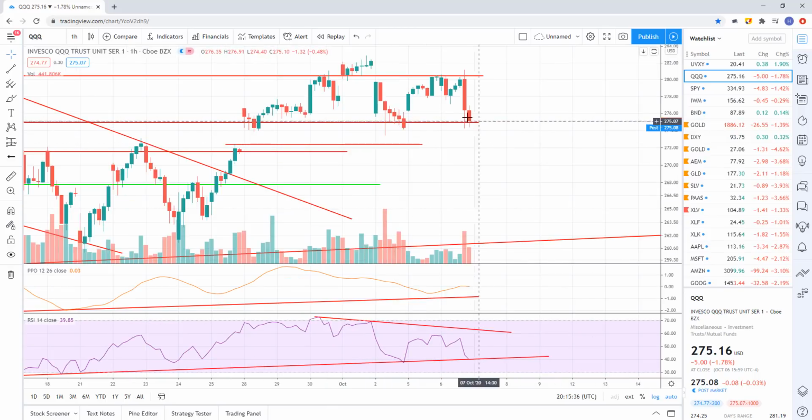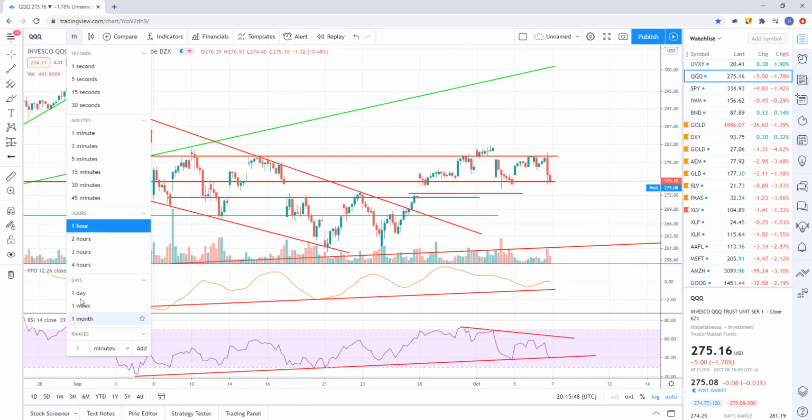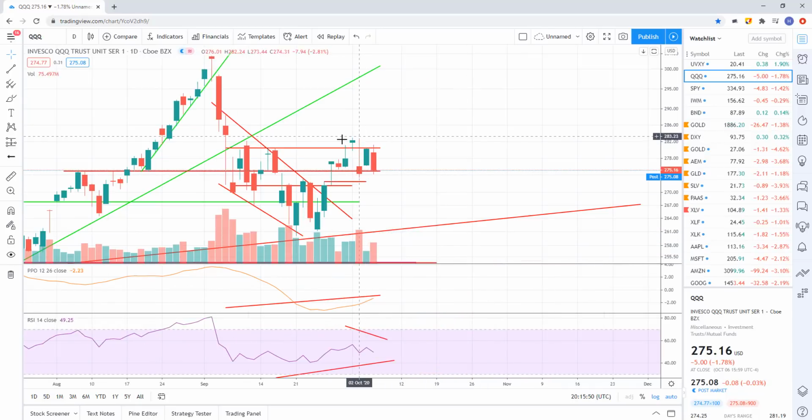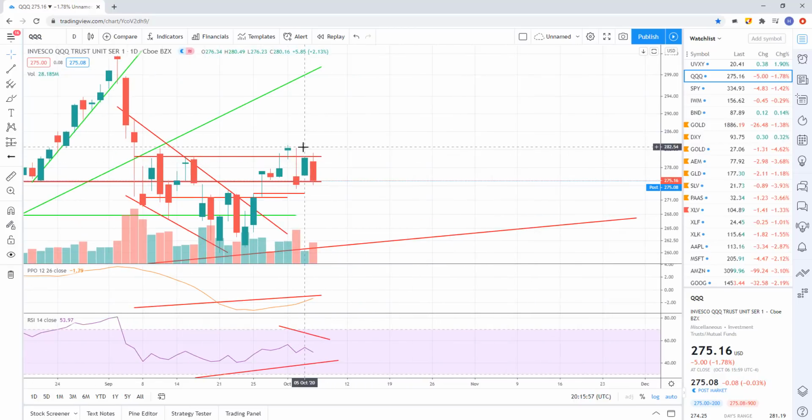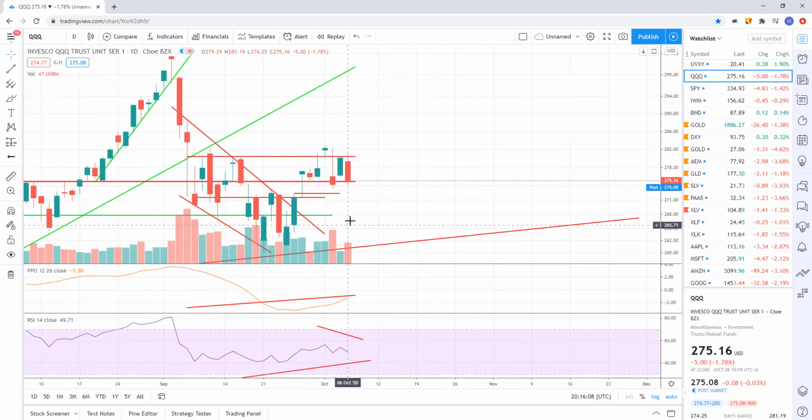So probably get a little bit of a bounce here in the morning or in the futures overnight. And then ultimately, I think we're going lower now because we already had the false breakout. If you go to the daily here, this is your breakout right here. This was the fake out, kind of the fake out that looked like a breakout, but it ended up not being one. And we've recaptured back down below resistance, impulsively rejecting today. I think we've got some more selling coming.